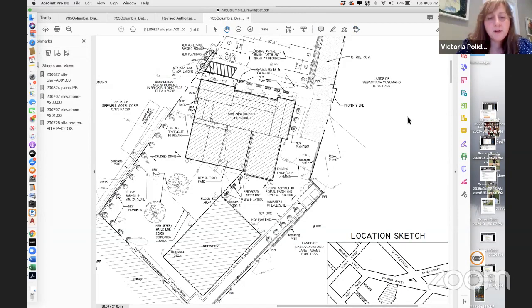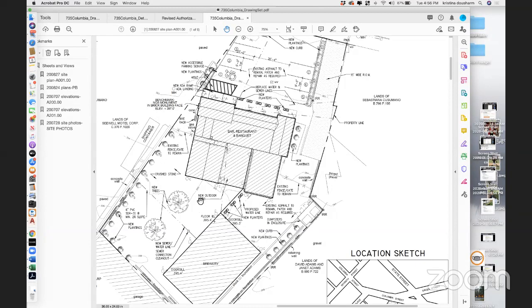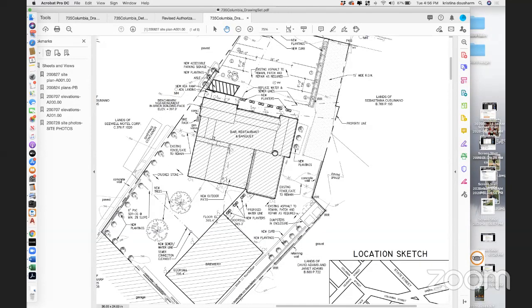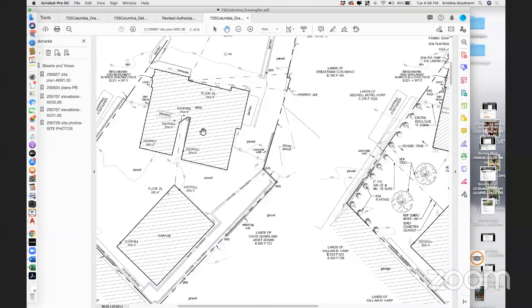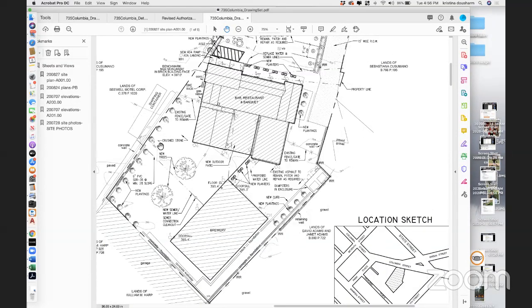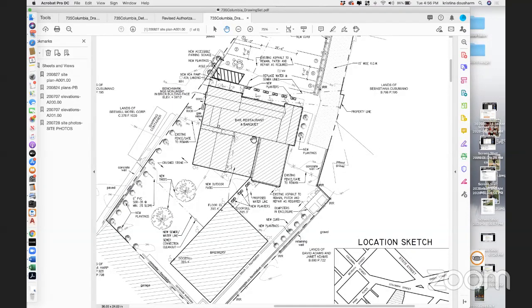Christina, yes, it's Victoria Polidoro speaking. Are you changing the stormwater drainage patterns at all? I saw that it's currently paved, right? And now you're adding stone. We're not adding any other permeable materials. Let me go back to the existing. This is all paved with asphalt in this area right now. We're proposing to remove that and replace it with some kind of crushed stone. So that's two impermeable materials as far as stormwater design goes, but we're not modifying the roof lines or adding anything that would increase the stormwater demand.